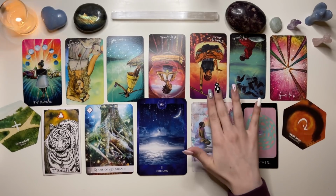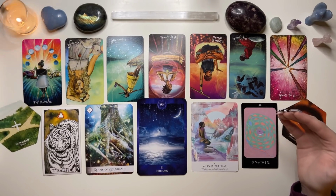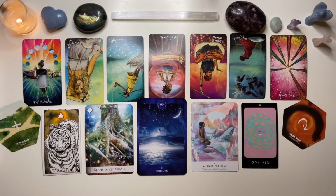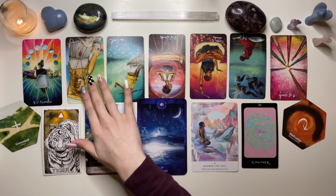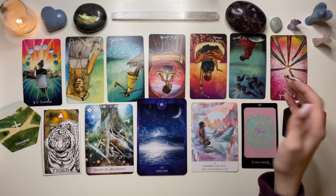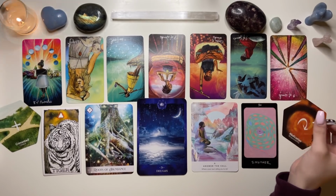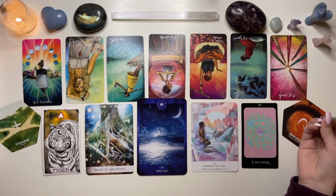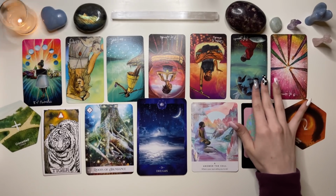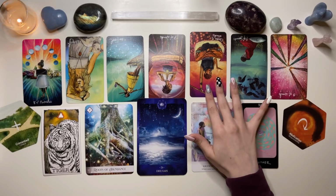And so I feel like the reason why there's so much blocked energy is because you know these things. There's a lot of things that you know, but you're not doing them. So in turn, it's harder for you to believe them, if that makes sense. And it's stopping you from feeling like you're truly on a new path. And with the Nine of Swords here, part of me wonders if some of these habits are so instinctual you don't even realize that you do them. Maybe it's being on your phone too much or ignoring things that need to be addressed.